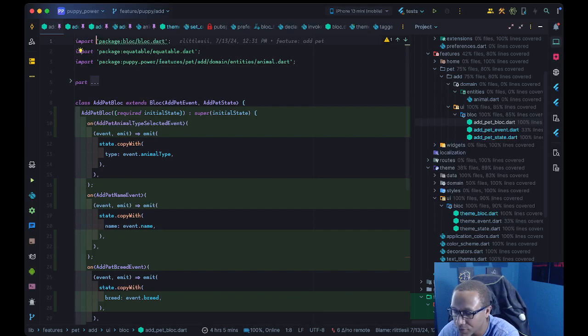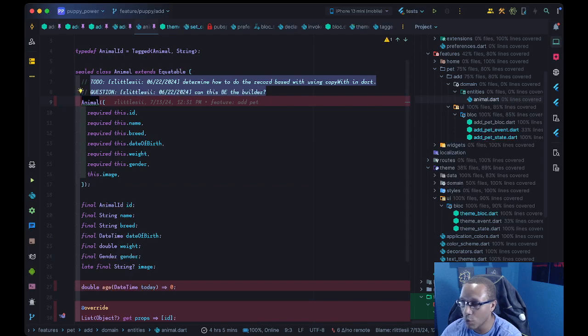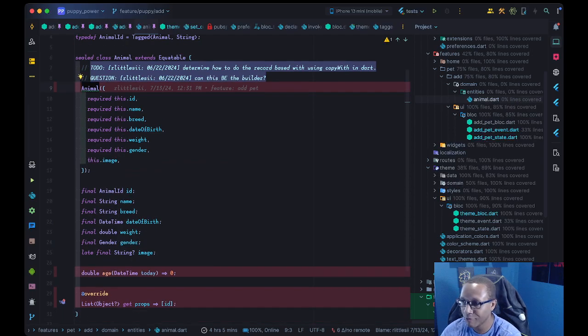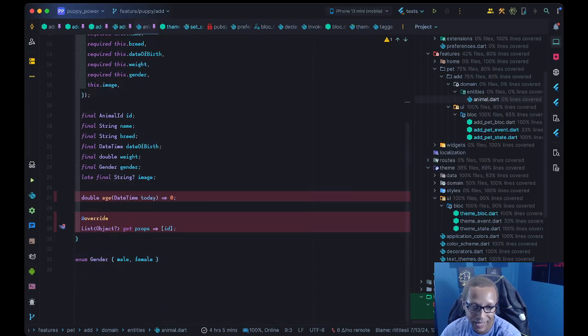So, and again, I don't really know how this works, but in the MVVM world, what I usually would do is define all of the properties on my view model that dictate or are influenced by UI state. So I'm assuming that's the same thing as my block. Now that I've got my block defined, the next thing I would usually do is go look at my domain and try and figure out what's going on there. Right now, I have just an animal class.